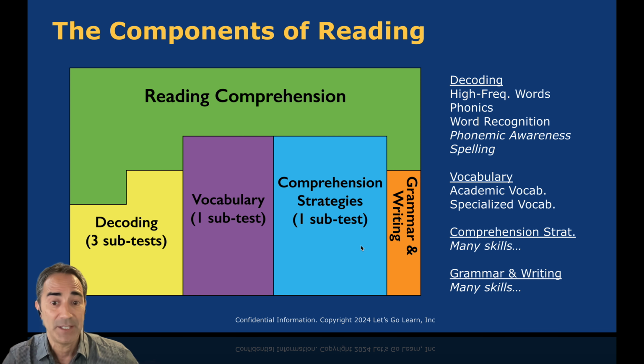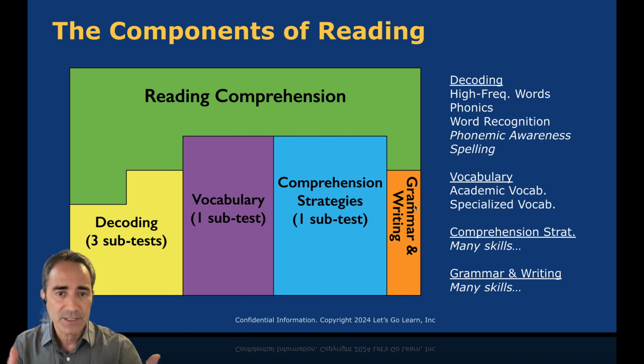Next, there's also comprehension strategies. That's separate from comprehension per se, but sometimes somebody could read really well, but then they're not really thinking about the text they're reading, right? Like what is the purpose of this text? What was the author trying to convey? What can I infer by something, right? So those are comprehension strategies. And then, of course, there's grammar and writing.